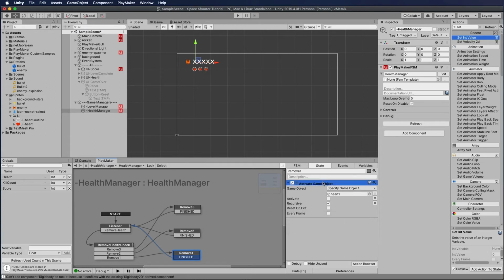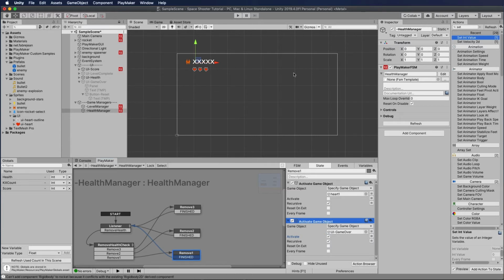So here we've got activate game object, and that is deactivating that last heart. So in this case, the game object that we want to activate is our game over UI. So I'm going to drag that down into my specific game object, and I want to check the activate, which then turns it on.